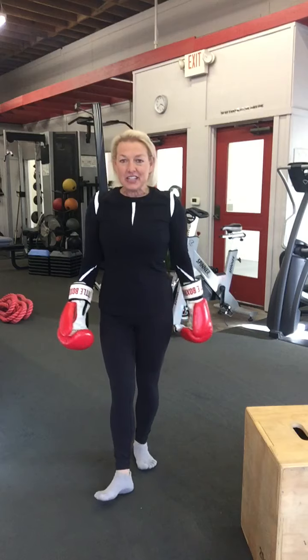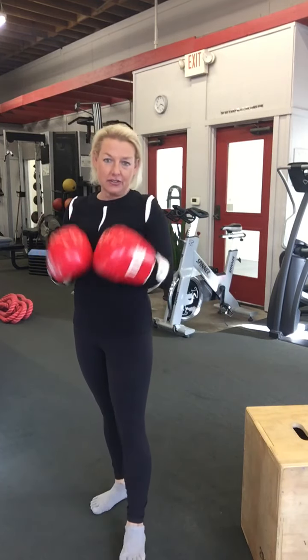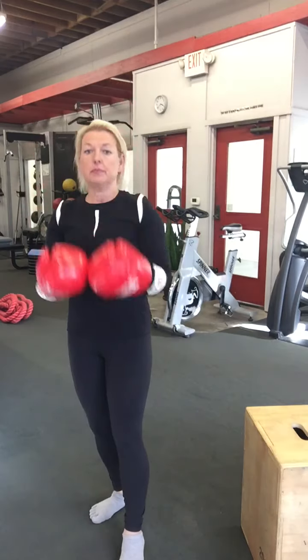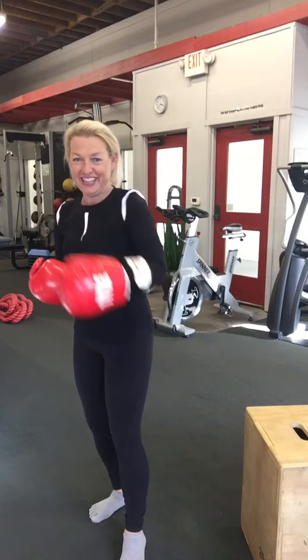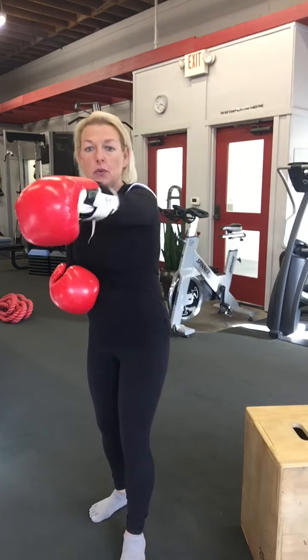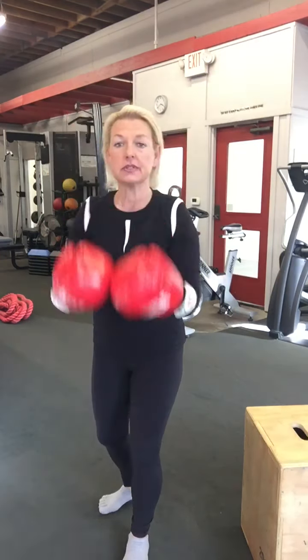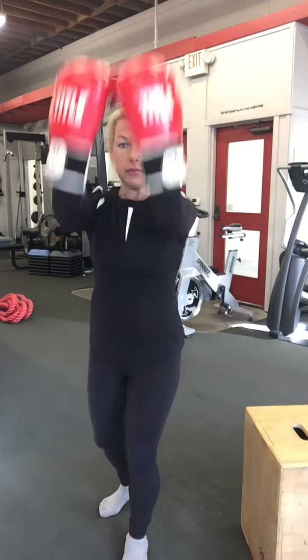All right, so next we are going to put the punch that it protects together with the cover. So here it goes. We're gonna start with 1-2s. So here's 1-2s. And so the 1-2 is protected by the peekaboo. So 1-2 peekaboo. 1-2 up and down. 1-2 peekaboo. 1-2 up down.